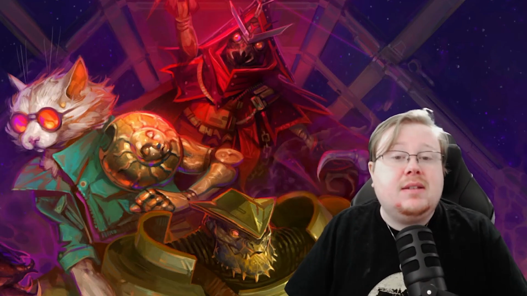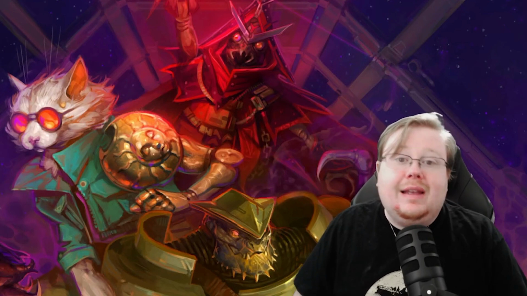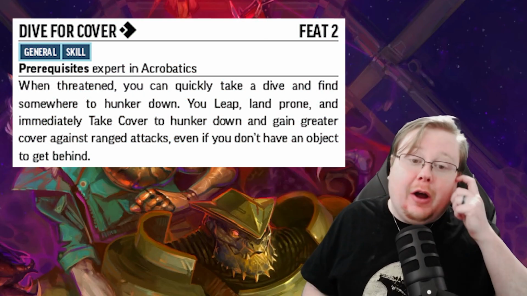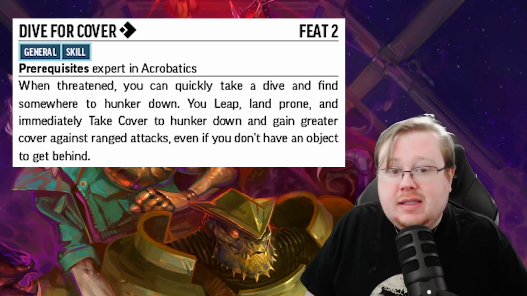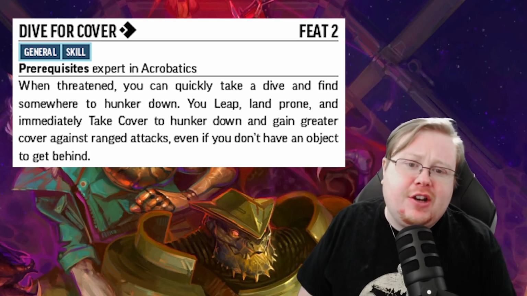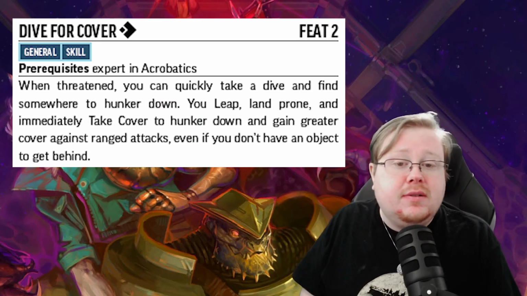They also gained new skills in this particular book that are way more combative, like Dive for Cover that allows you to dive, fall prone, and take cover on your turn, which would be a feat you would probably see in a gunslinger. And just to see this be a skill feat, I think is really cool. I think we need more interesting skill actions in combat as well. This is another thing I plan on looking at in a future video, so stay tuned for that.